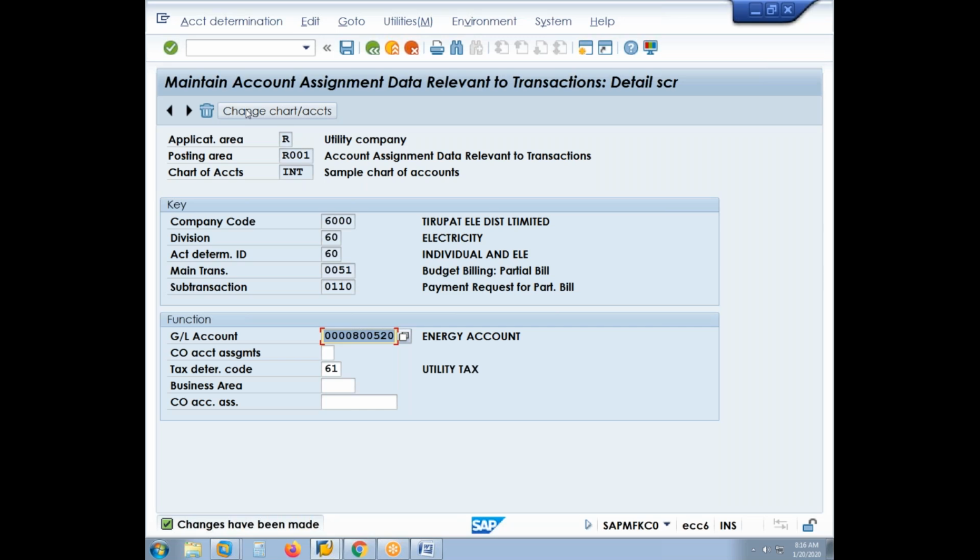Okay, because here when you prepare the invoice, we are not going to calculate like consumption billing what is the energy amount and then the tax. Okay, here the budget billing amount is already including the tax.